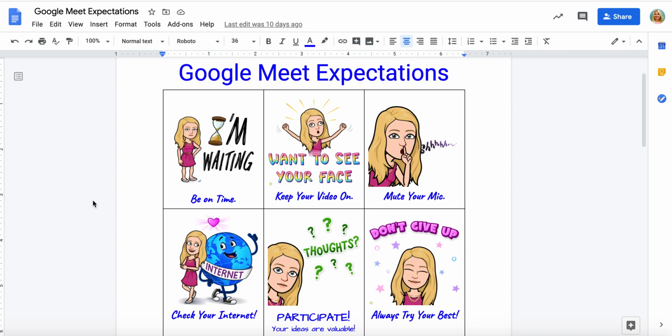And the reason is when more than one microphone is on at a time, there's a lot of background noise and it muffles what a person is saying. So please make sure that your microphone is muted. And if you have a question at any given point when we are discussing something, just raise your hand, I will acknowledge you and ask you to please turn on your mic. And I will turn mine off at that point so that there will not be all this background noise.